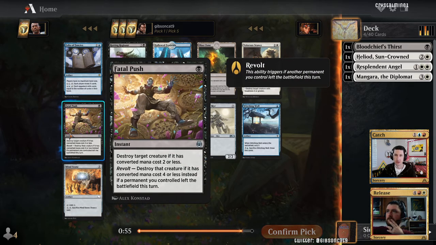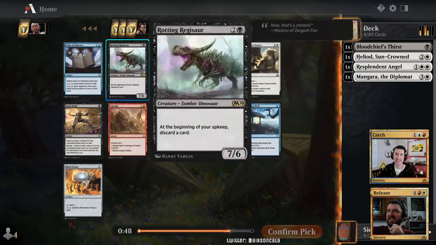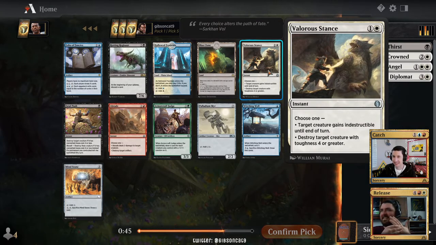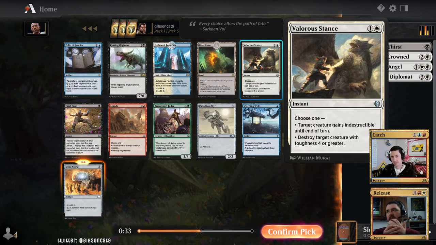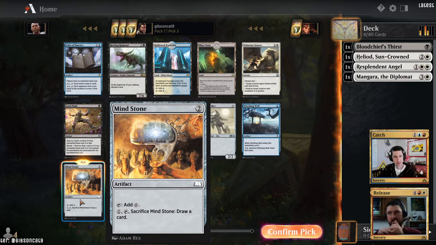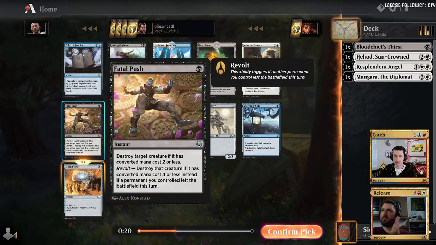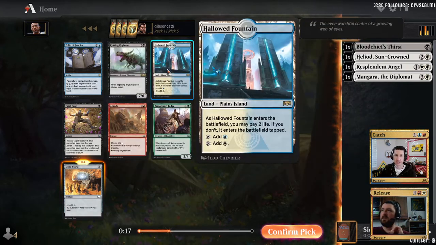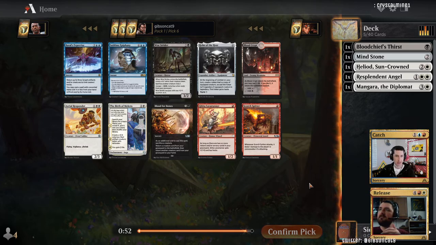Fatal Push, more good black removal. Mind Stone is just solid. Reggie doesn't really go with what we're doing, but it's a good card. I would say Mind Stone. Get some ramp. This is a consideration because it can save a creature. This is conditional removal. That's true. I think we're gonna run into more removal, and I like the mana ramp with the card draw. I think it's between Valorous Stance, Fatal Push, and Mind Stone. I'm fine with going with Mind Stone. The Hallowed Fountain I would even consider for a moment, but let's go with the Mind Stone. Hallowed Fountain, just in case we wind up.